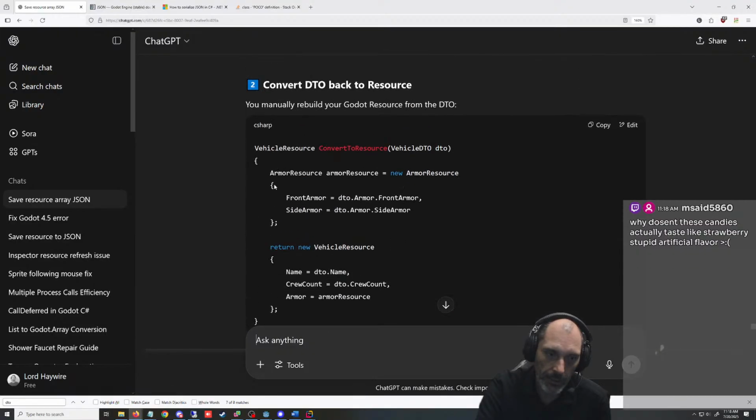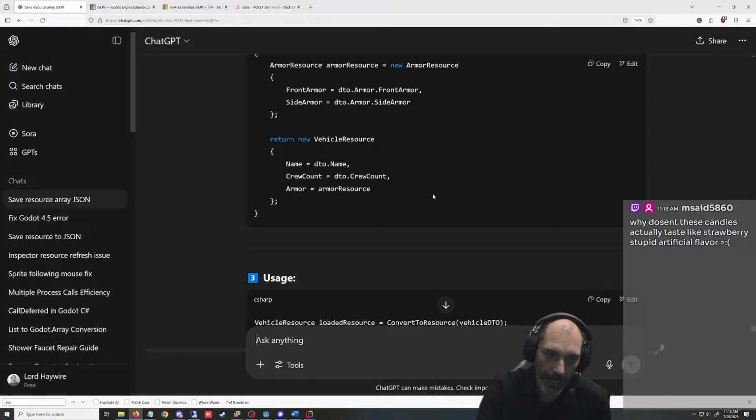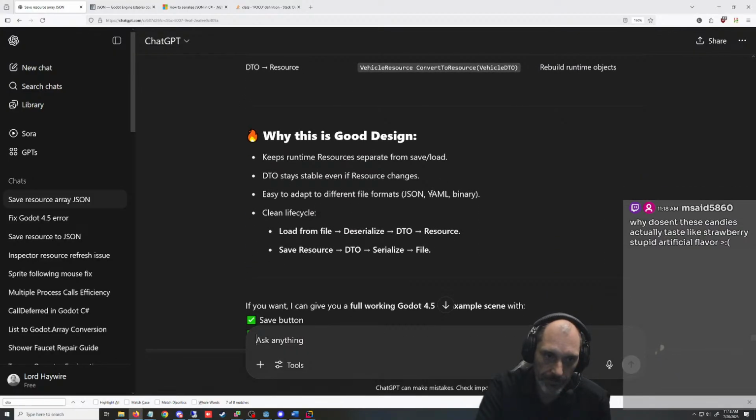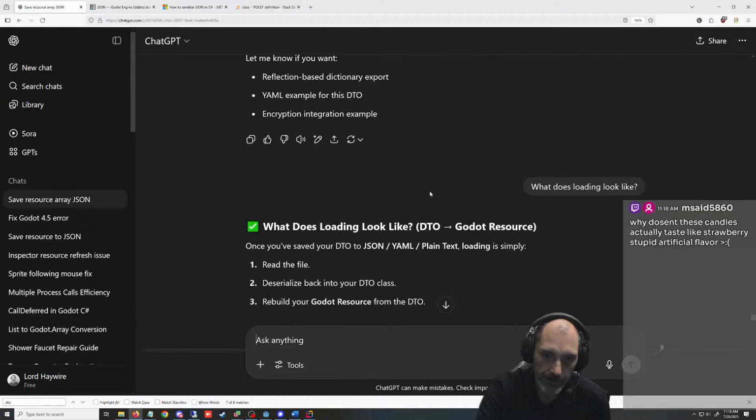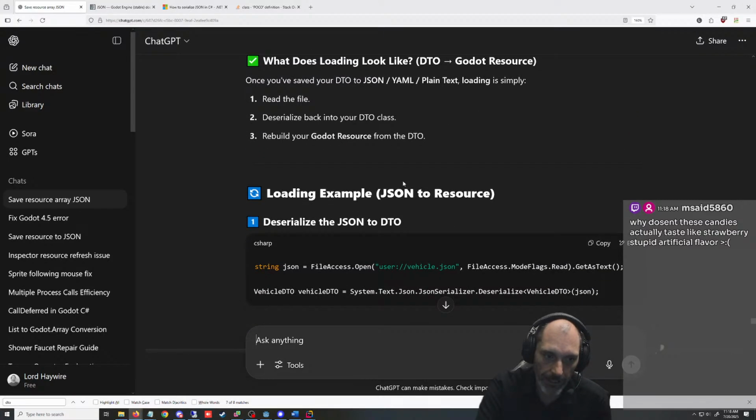What does this code look like? So here's the convert back to resource. I want to look, wait, did I scroll too far? Read the file.